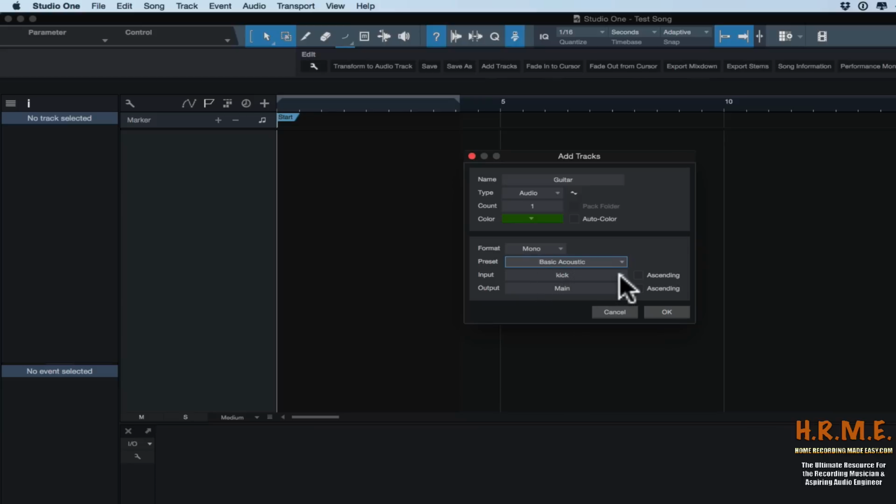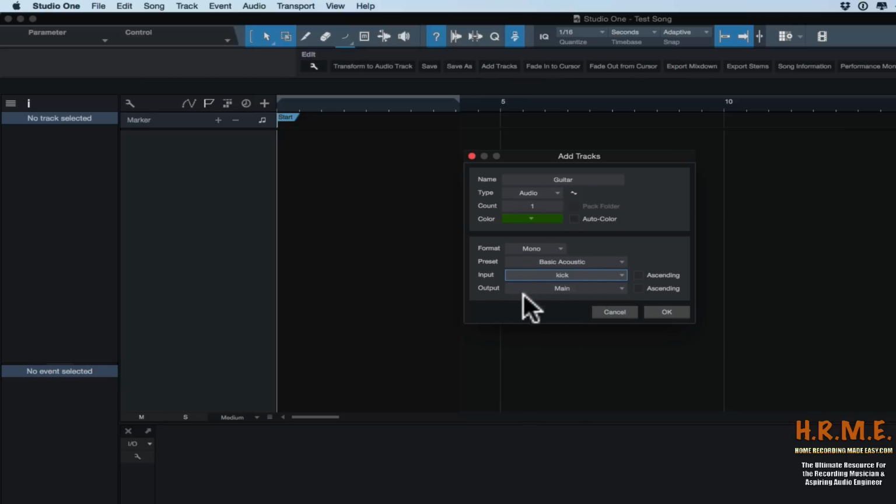Now in the last video we were using some drums as examples, and I renamed our inputs 1, 2, 3, and 4: kick, snare, overhead left, overhead right. Just know that kick is actually input 1 on my audio interface. If you're not sure how to set up your routing and your I/O in Studio One, go back and check the archive. There is a video dedicated just to that. So input 1 happens to be called kick in this setup.